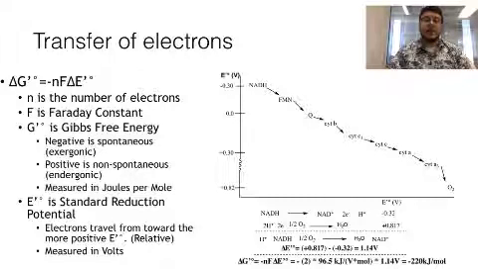The change in standard reduction potential, or delta E, is the acceptor E value minus the donor E value. So in this case, oxygen minus NADH. We then multiply that number by the number of electrons transferred, which is 2, and by Faraday's constant, and also by -1. After multiplying these together, we get -220 kilojoules per mole of NADH. This is the energy which is used to pump protons across the mitochondrial membrane.